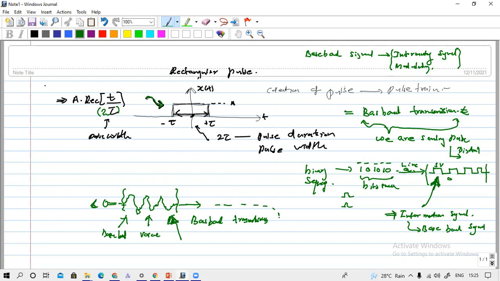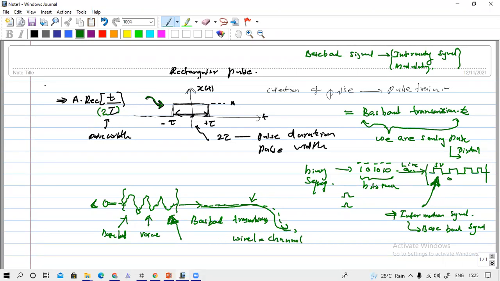You are correct. Noise and attenuation will be there when you are sending the signal. Noise will add to it, and also the signal will be attenuated. Both things happen, but we can send that. We can send it, but we can't send it through a wireless channel.